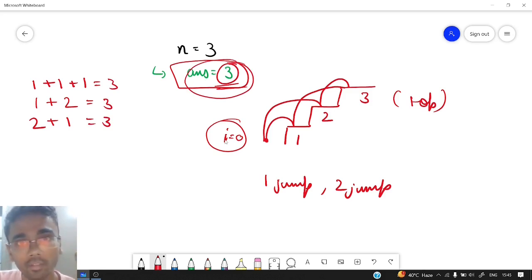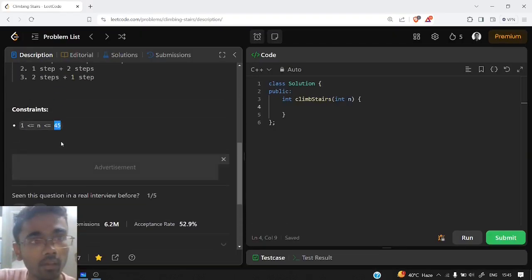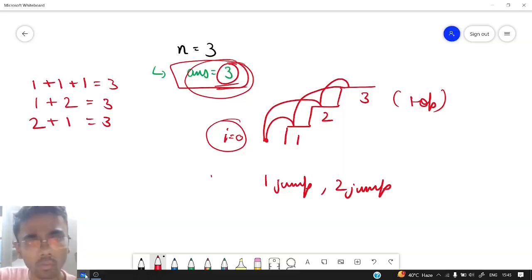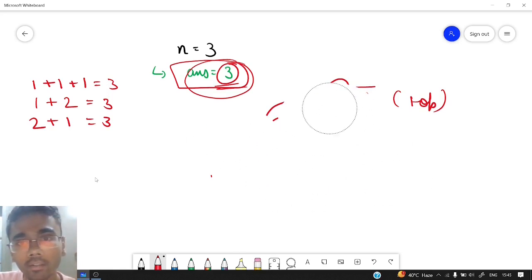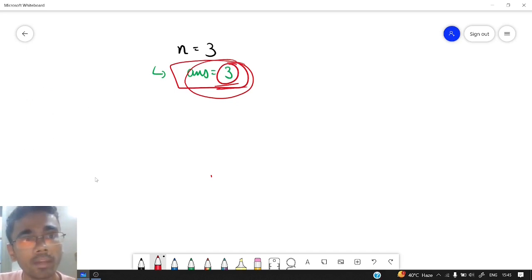If you look at the question carefully and see the constraints of the problem, the constraint is n is at most 45. That means n can be as max as 45. In this question we need to find the total number of distinct ways, so we can try all possible ways because the constraints are very low. We can think of recursion, but recursion will give us a time limit exceeded error.